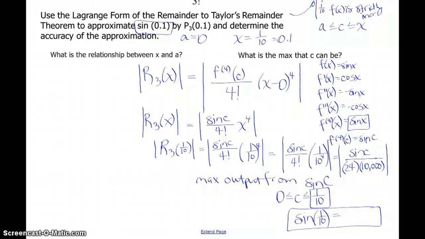So this is where we may have to kind of think outside of the box. And we're after the maximum that the error could be. So let's talk about the behavior of our function just as we know it. And sometimes we have to do this kind of thing. And we just can't help that. That's just the way it's going to be. I can't find, without a calculator, the value of the sine of 1/10. Unless it's an exact value, I really don't know the output of the sine function.